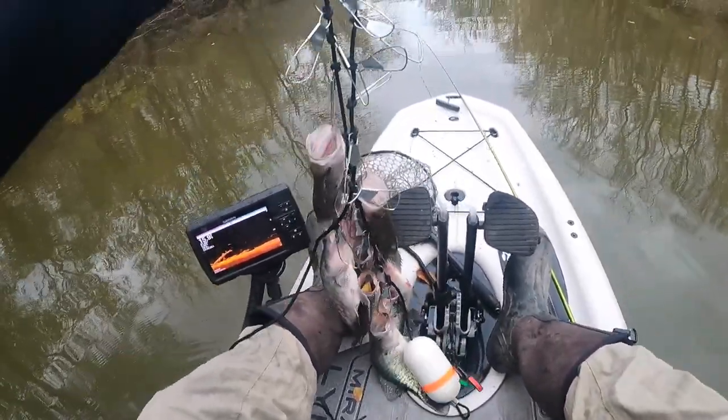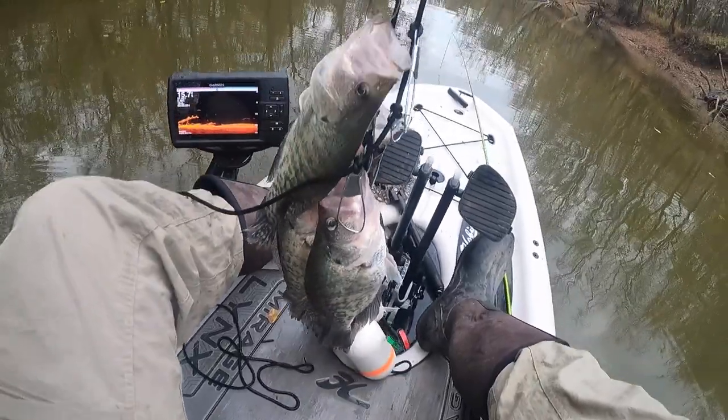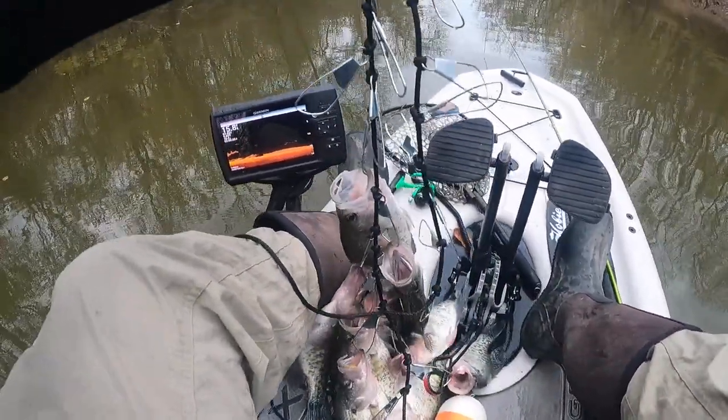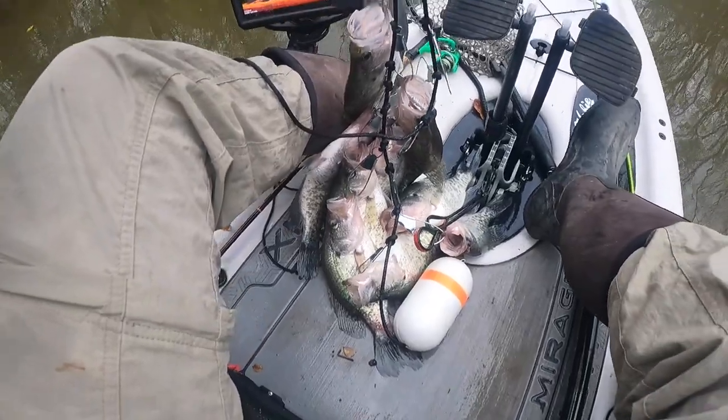Well, guys, here's my catch. We fished, caught all but one on minnows. I caught one on a jig and I put it on the brush buster.